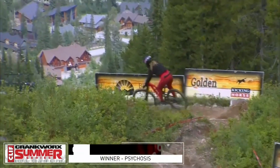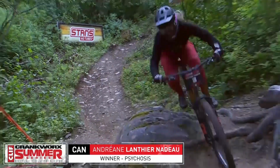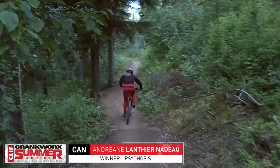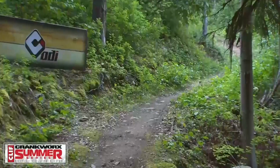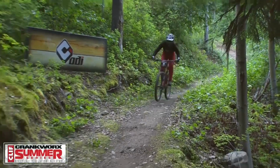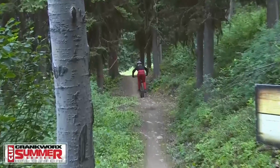Like I said in the helmet cam, man, she looks so fast. You can tell just by the corner speed. Like, slow in, fast out. Really, she's kind of fast everywhere. But this little part here, she'll be super aggressive on. I think they found that high line, like they were talking about in the Speed of All Evil section.